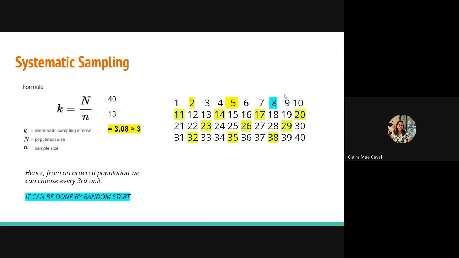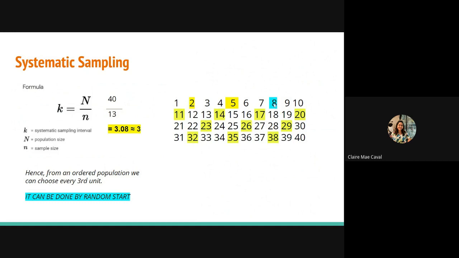So if you count, let's just count it from 8, yung mga naka-highlight class, let's count it. 1, 2, 3, 4, 5, 6, 7, 8, 9, 10, 11. Tapos si 1. Again, class, it should be 1 ha, kasi 3 man yung interval. From here, let's count. 1, 2, 3. Ito din, 1, 2, 3. So, dapat si 1 at si 4, hindi si 2 at si 5. Okay? So, again, nagsastart ako kay 8. This could be randomly decided by the researcher. So, nag-decide ako na sa 8 ako mag-start.